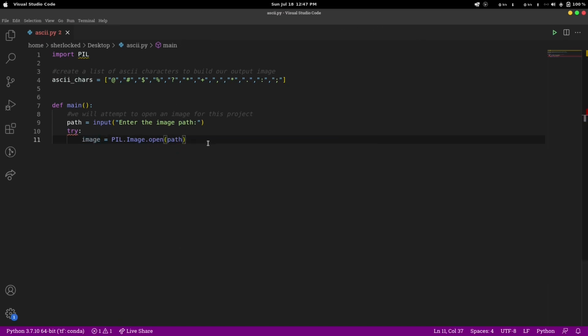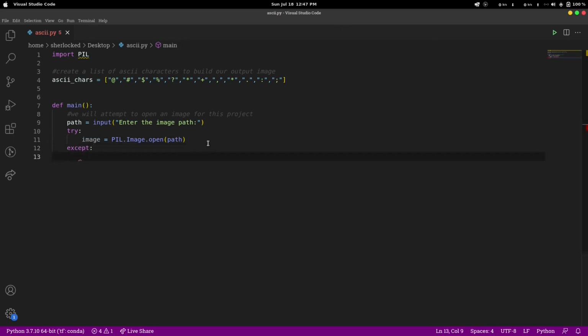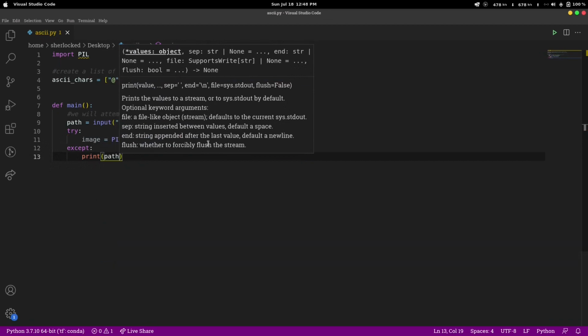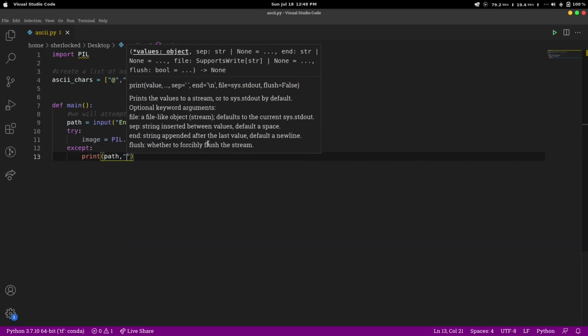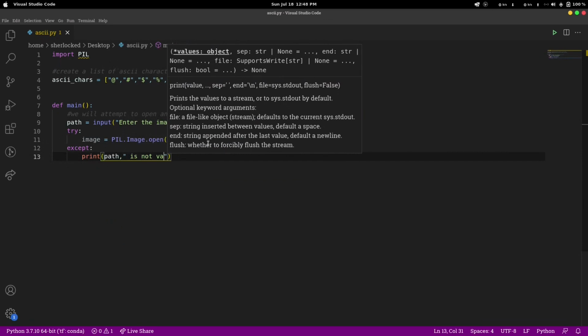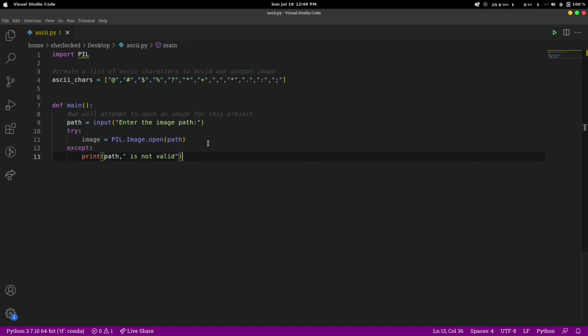Now if the path isn't valid, then it will go to the except block. Then this will show that path is not valid. Then it will just simply return without showing any output.